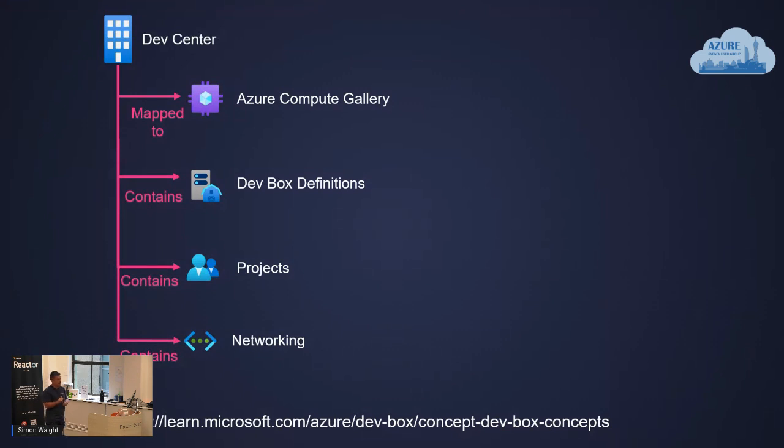And that's really, for me, the secret sauce here. Many organizations will say, well, we're using something like Citrix or Azure Virtual Desktop or Cloud PC or Windows 365, and that's our solution. Why would I want to move to this? Well, the move to this is that I can set everything up, I can make sure that I've authorized the right people to do so, and then I can give people in the field, my developers, the opportunity to spin these dev boxes up as they need them. I can't do that with Windows 365, I can't do that with Azure Virtual Desktop.